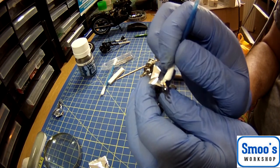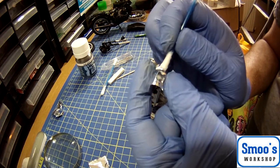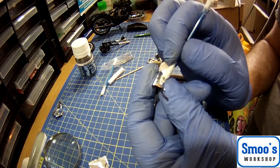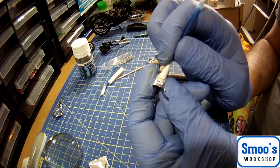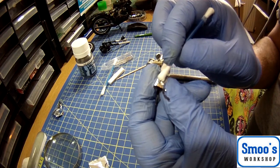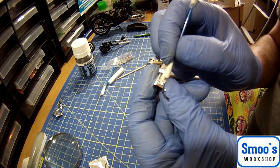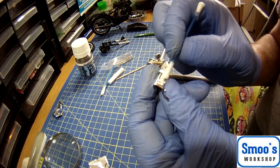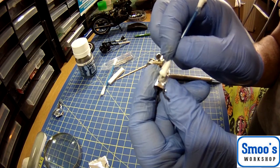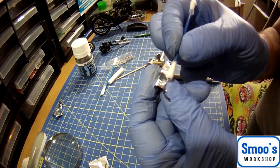Smaller bit of foil this time and it's forming in nicely in all the recesses. Just dabbing it to start with to get the initial shape, then tweaking the foil around the side to hold it in place. Now I'm moving from the centre out towards the edges to push the PVA glue out so there are no lumps underneath. Because I've watered it down, you're not going to get lumps — if you use superglue or polycement you'll end up with lumps and bumps under the foil. Watered down PVA, roughly 50-50 with water. Working from the centre out towards the edges. Because the foil is aluminium and it's very malleable — easily bent and shaped — I'm working around with the soft cotton bud to form it into the inner shape of the mirror recess.